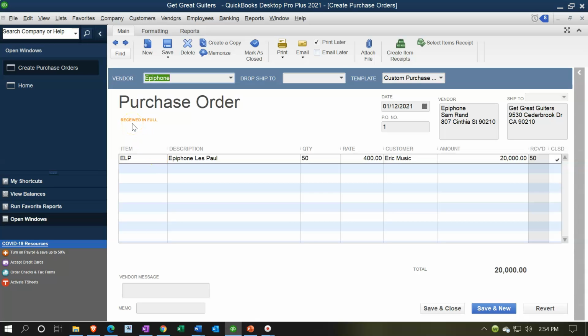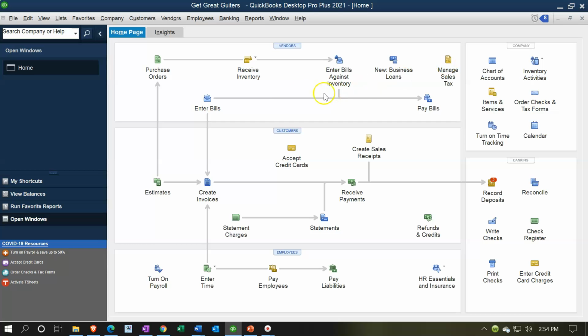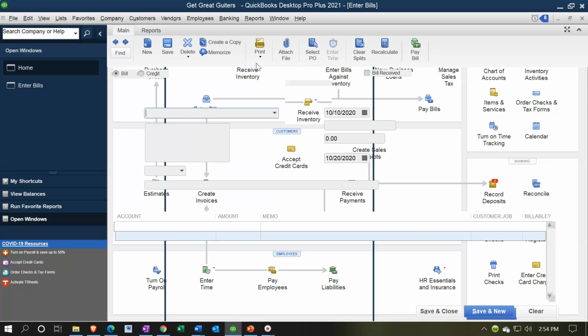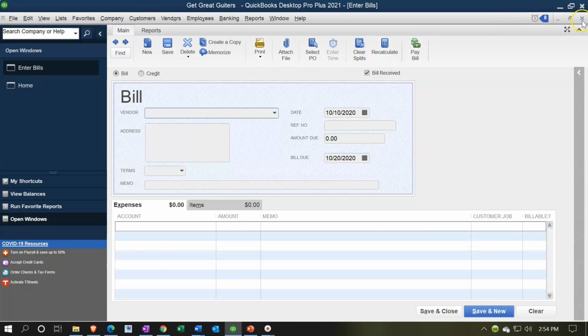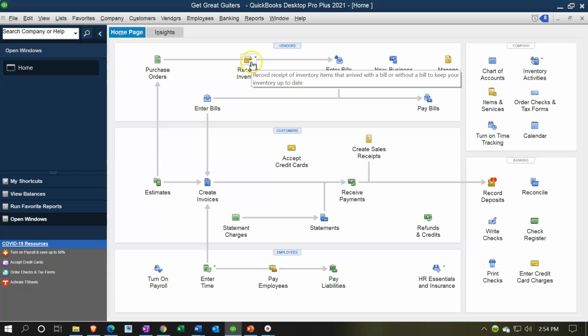You can see that we have received these by the little icon here that says we have received these items. So if I close these out, what we'll then expect to happen is we will receive these items, and then we can go here and enter the receipt of the items, which would be on this side of things. And typically that would be entering a bill that we have received them. And then oftentimes we will be paying the bill.